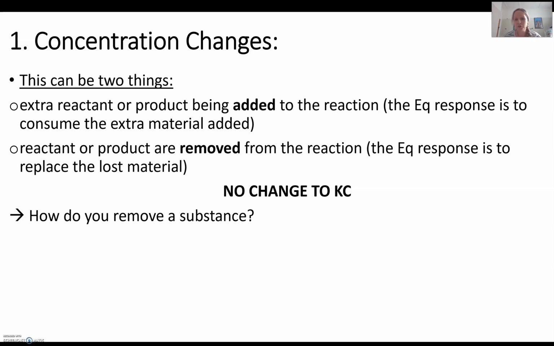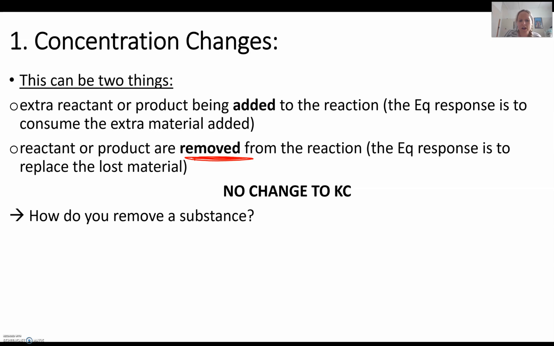So you can either increase the concentration of something, which is really, really easy. You just add more of something, okay? The harder one is decreasing the concentration of something. So you can't just go in and pull out a few ions, right? In an aqueous solution, it doesn't work like that. So how on earth can you remove species from an equilibrium?